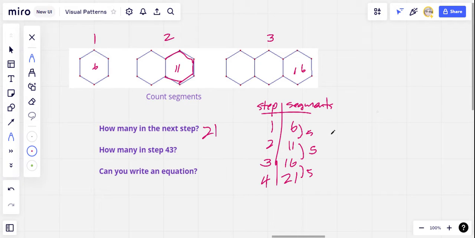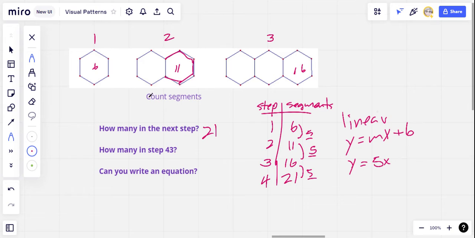So in a lot of patterns we've looked at before, we've seen this constant difference from step to step, and that creates a linear pattern. And a linear pattern can be modeled with this kind of equation, the equation for a line, y equals mx plus b. And in this equation, m, which is the slope for a line, is the rate of change of your pattern. So if we're going up by 5 every time, that's what the m is going to be in here, 5 times x. So we've got y equals 5 times x, and then we just have to adjust it so that it works. This b is some number to just make it all come out.